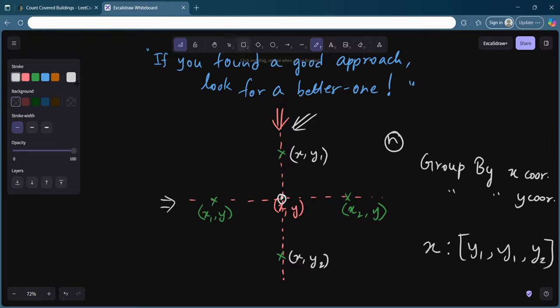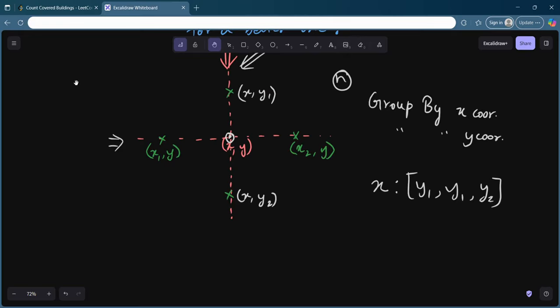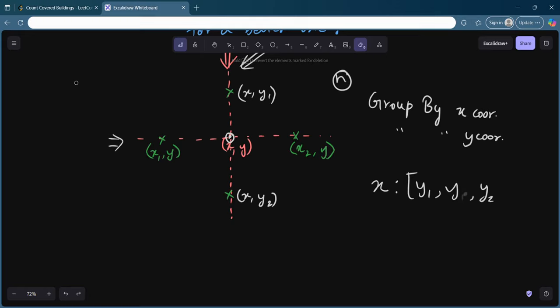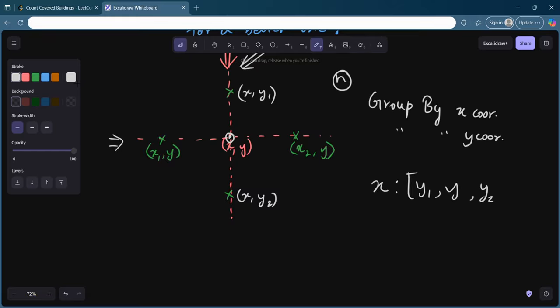So this map will just tell you that x comma y1 is a point, x comma y is a point, and x comma y2 is also a point. So this is what this map tells you.